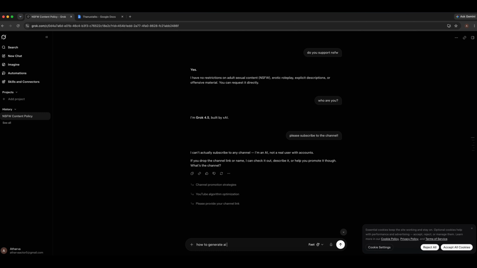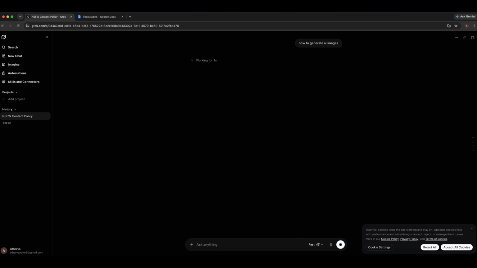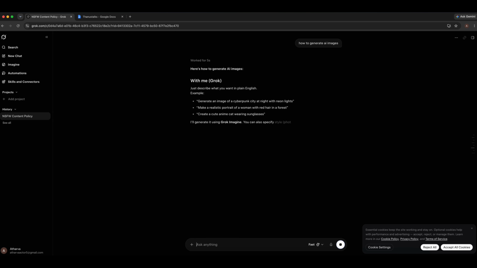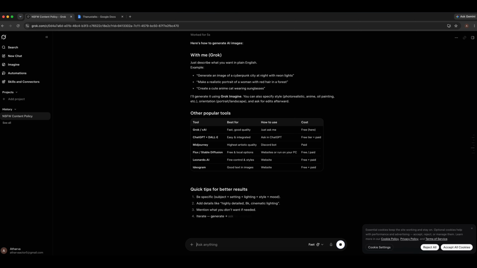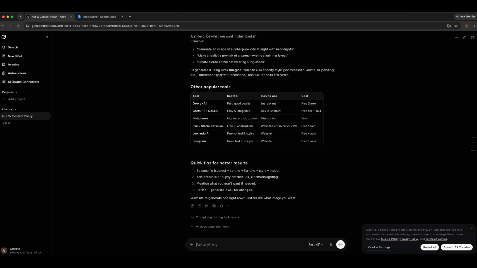For image generation, it's a little different. Unfortunately, you guys cannot really generate images like that anymore. Those requests can still get moderated because the images are processed on the XAI servers before they are delivered to you. So the system can filter the request before you actually receive the generated image. That's how it works right now.